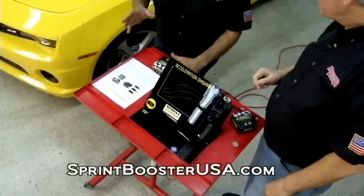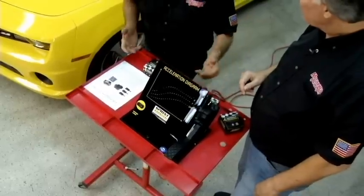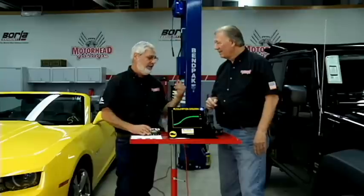Absolutely. And the Sprint Booster is really easy to install. It goes in series with the harness coming from the computer to the throttle position sensor. It really does a great job. I'm going to go ahead and install it on this Camaro.